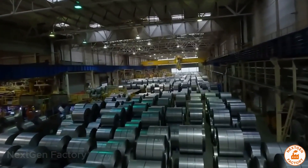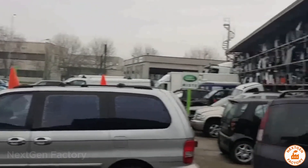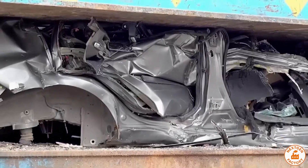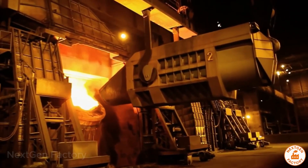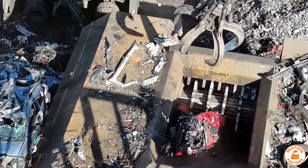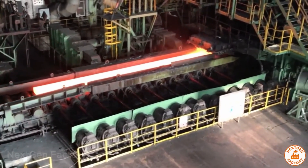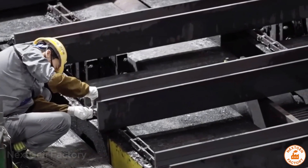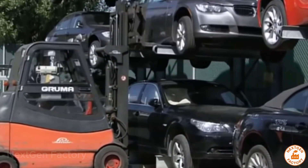From an old, seemingly useless car to new steel ready to serve, we've just followed an extraordinary transformation cycle. It starts with securing the vehicle, removing the battery and draining the fluids. Then comes dismantling, where each component finds a second life. The chassis is crushed, shredded, and sorted into pure metals. Those metals are remelted at 2,900 degrees Fahrenheit, reborn as new steel sheets and beams. 12 million vehicles recycled every year in the U.S. alone. 75% of weight recovered. 74% energy saved compared to mining extraction. Each end-of-life vehicle fuels a $60 billion industry, creating jobs and reducing our environmental footprint. Recycling isn't just ecological — it's an essential economic pillar of our modern world. The circular economy isn't a concept of the future. It's happening right now on a massive scale.